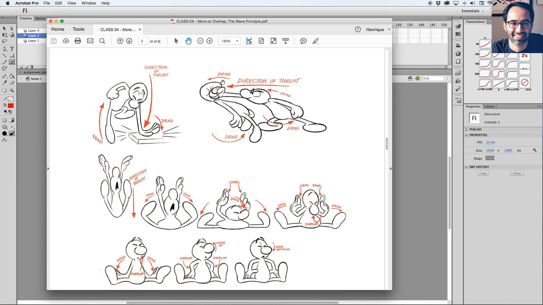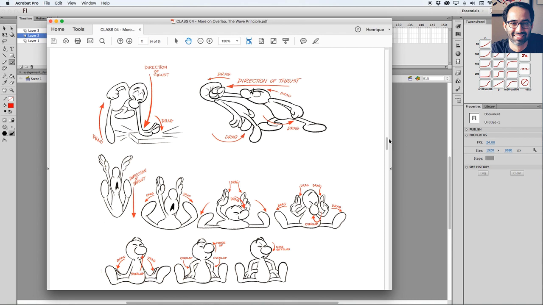The same here. The energy is coming here, and let's say this character was here when he was punched, so the foot's gonna go in that direction, and the hand in that direction. So it's always like, where's my main movement?